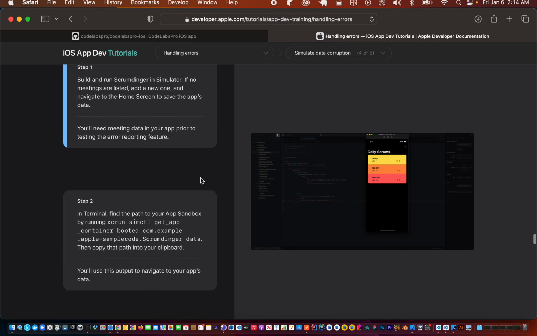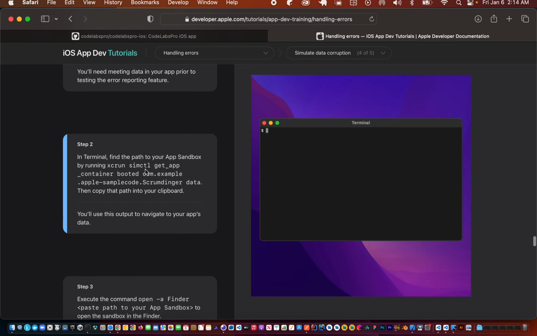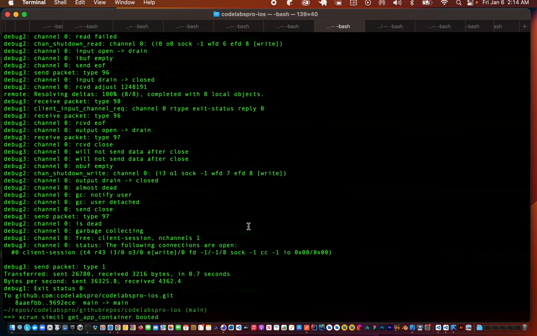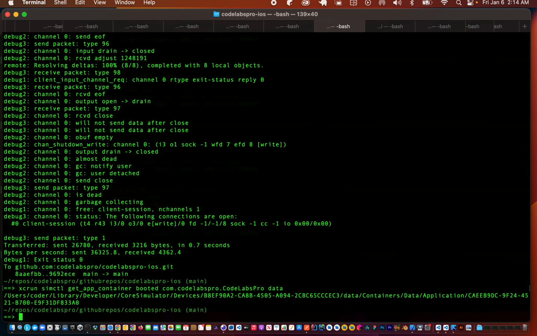So in the terminal, we'll find the path to our sandbox by running this command. This command should take in the bundle ID of the app. So in our case, the bundle ID of the app is codelabspro.com.codelabspro.codelabspro, and we can say data.